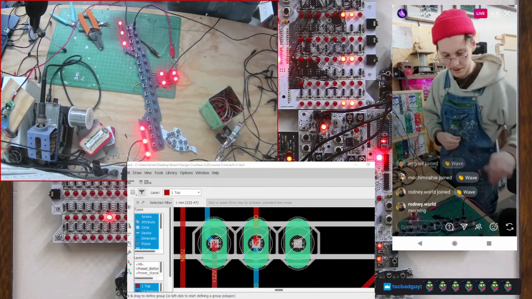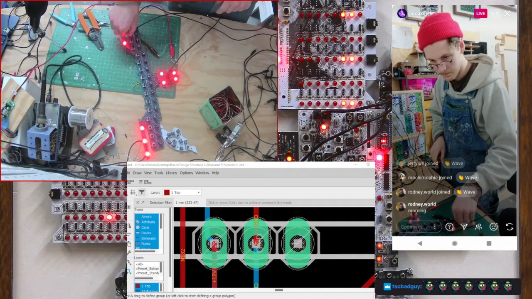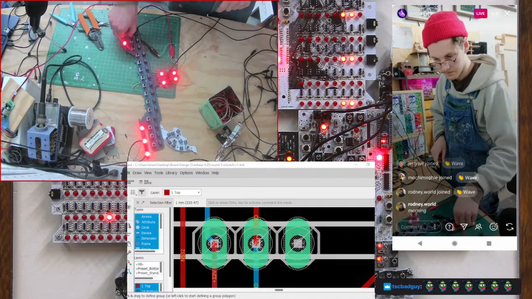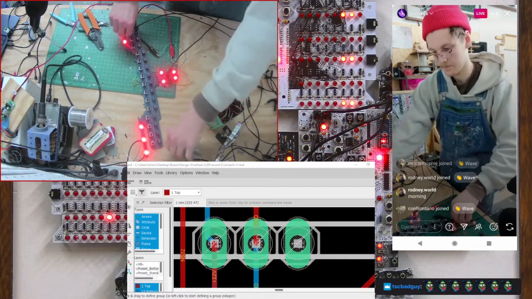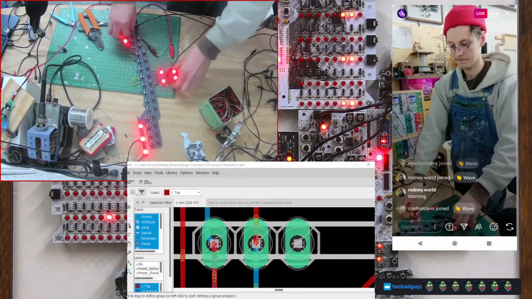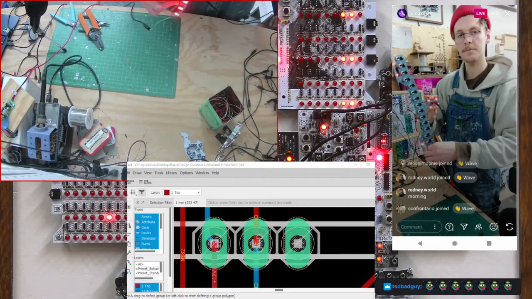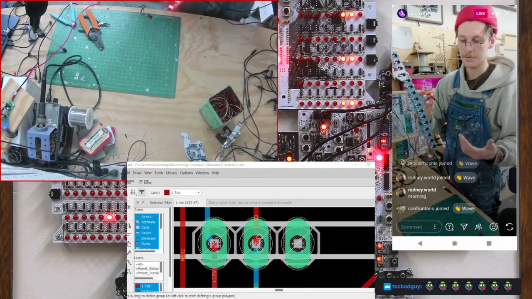So now I'm just going to plug another oscillator in. You can hear it's kind of clipping a little bit because it's really just a gnarly thing.